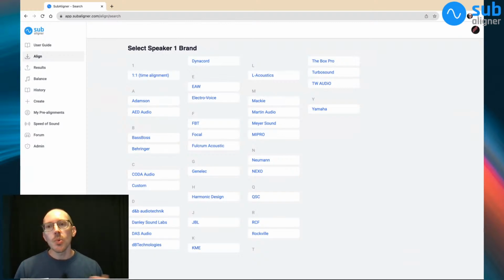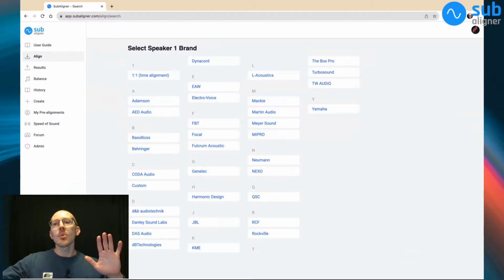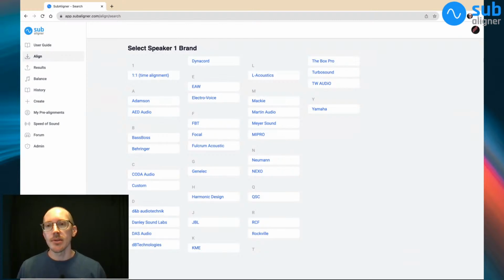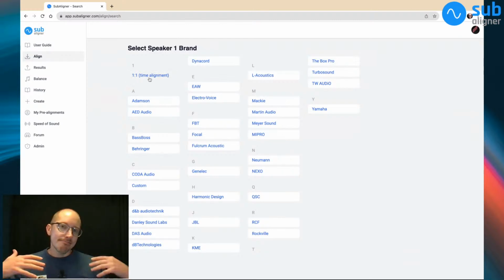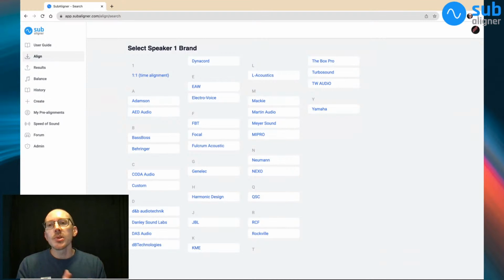So we use the one-to-one preset here for just equalizing any distance offset and basically solving a distance problem, doing time alignment. So if things are arriving out of time, we time align them by delaying one so that it's arriving in sync with the other. So again, I'm curious what you think about this.